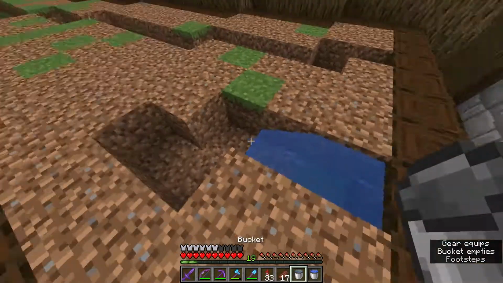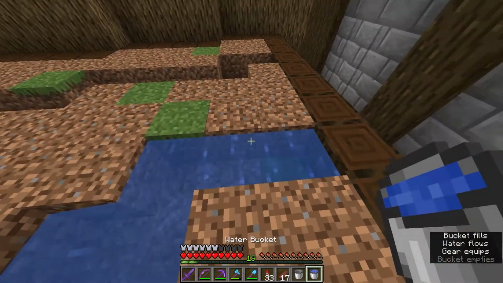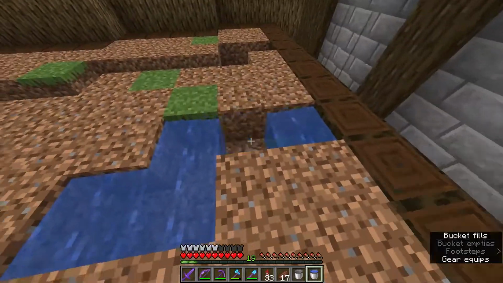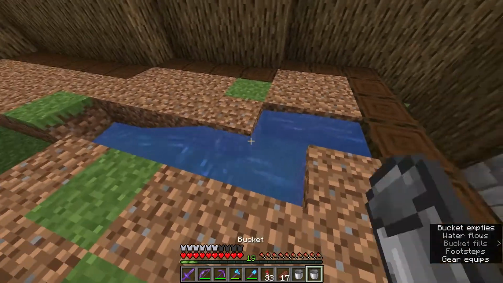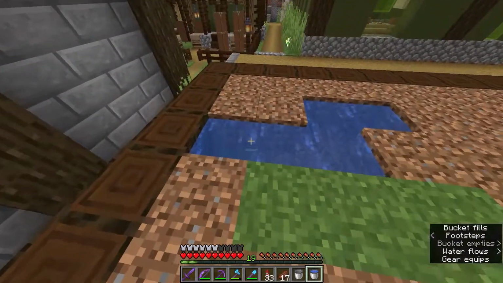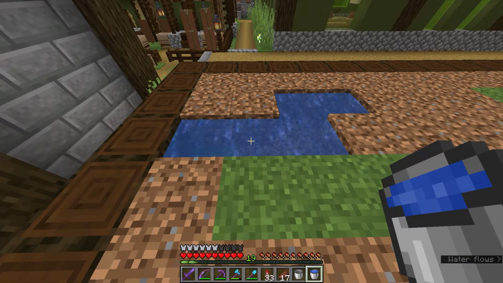Oops. And we need that to form an infinite water source. So then now we have infinite water. And we're just gonna make this all water right down, right down to the end. And then I'll get back to you guys when we're ready to plant it.